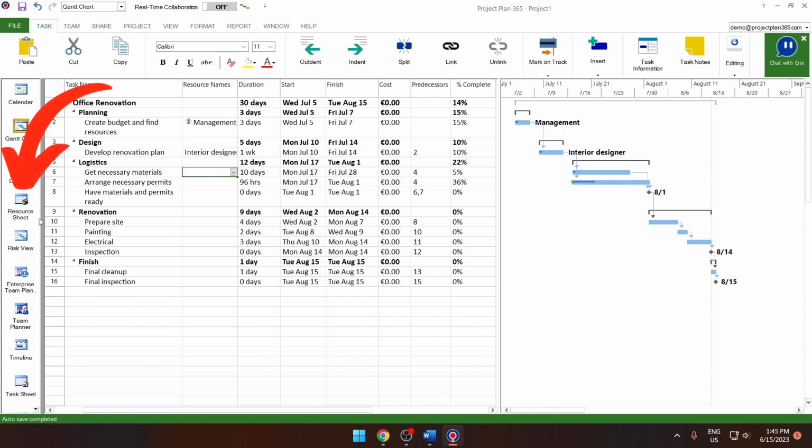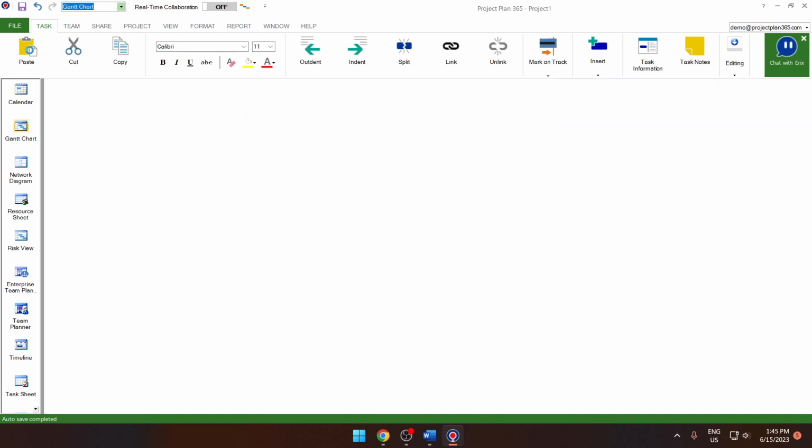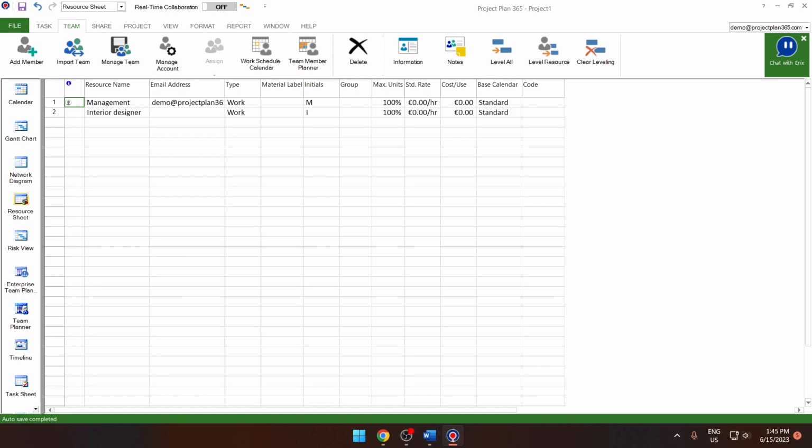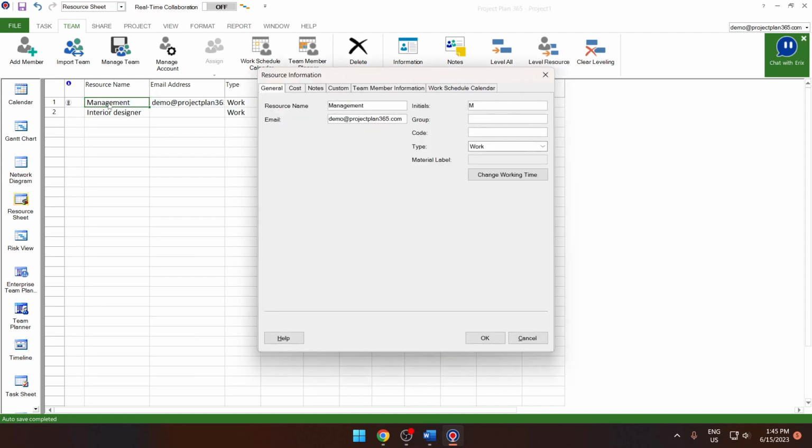Notice this extensive list of icons on the left that we haven't mentioned so far. These are shortcuts to different views, other than the default Gantt chart that we have addressed so far. Alternatively, you can change the view from this box in the upper left corner. Resource sheet, as the name says, displays resource information in a sheet format, in which you can view information about each resource, such as their payment rate or work calendar. You can double-click on any resource to open the resource information window, which is very similar to task information.